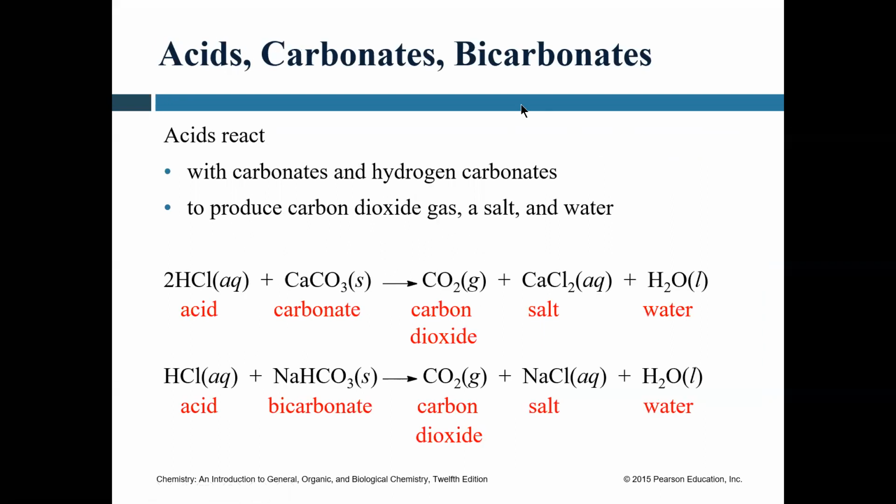Okay, if an acid combines with a carbonate or a hydrogen carbonate, a bicarbonate, your products will be carbon dioxide, salt, and water. So here I've got an acid combining with calcium carbonate. I know that one of the products has to be CO2, so I'm going to write CO2. The remaining things, we will have water and then a salt with whatever's left over. So whatever brought the carbonate, that metal will combine with the non-metal from the acid.